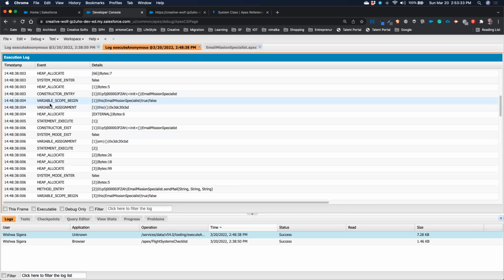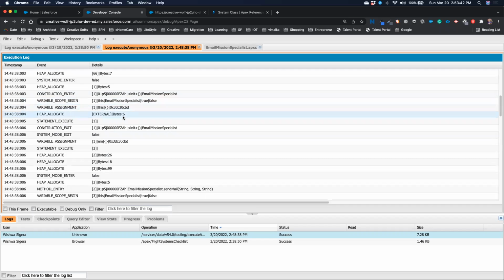So next, it will do the variable scope begin, and it will do the variable assignments, and it will show you what the heap allocation would be.